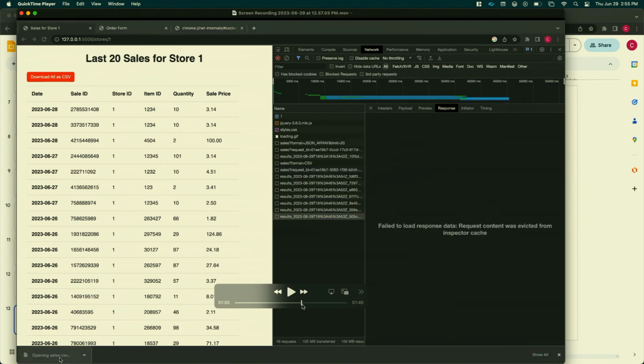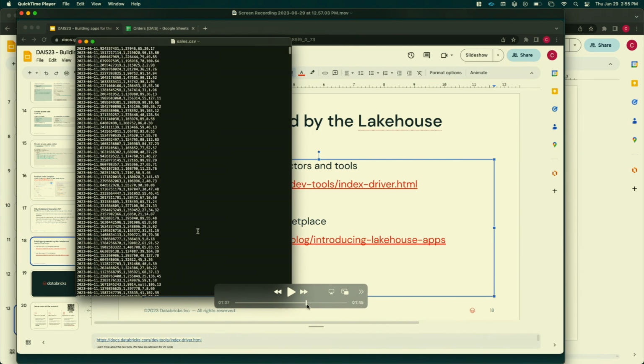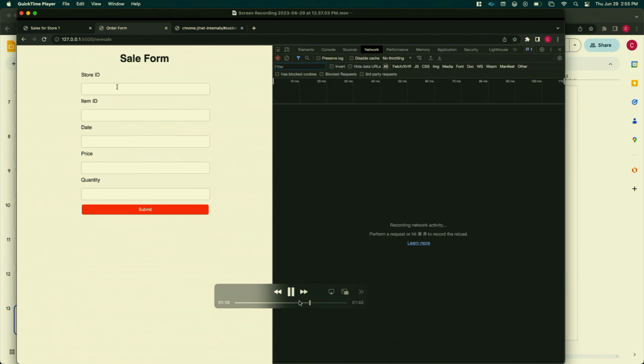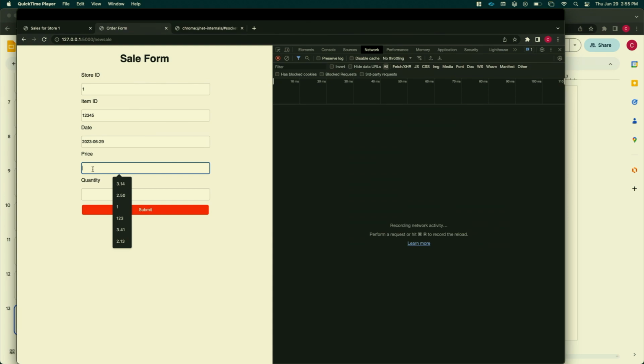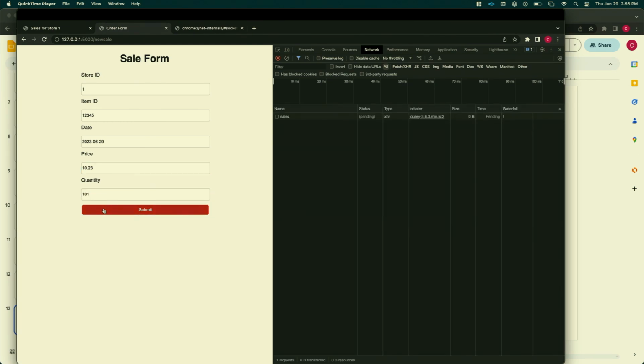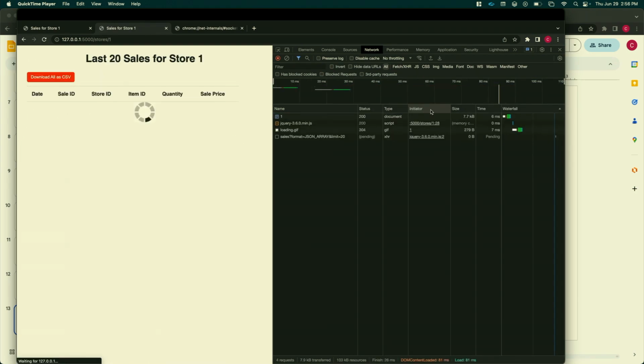We'll keep moving. Download CSV. Yay, there's the CSV. Okay, so we've got a sale. I've got some information, some metadata about that sale that I want to input into my Lakehouse. And again, I can just send a POST request now to the API we've built, and that will use a DML query to insert it into my Lakehouse. You can see the parameters that we've got for this payload.